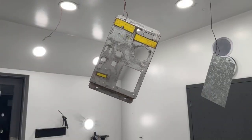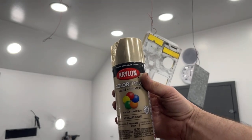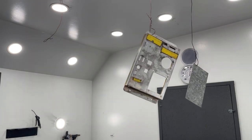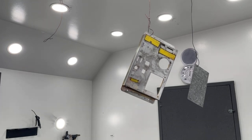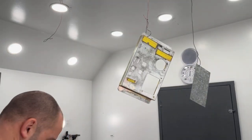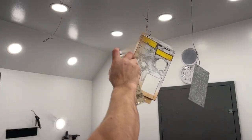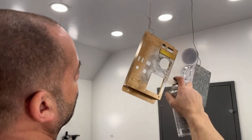Okay, I'm not turning the fans on for this little bit of spray painting. So I'm just using this metallic gold Krylon paint. You got a little bit left in this can, and then I have a full can of it. No, it does not look like the cap. So at least this will protect the metal from future rusting.